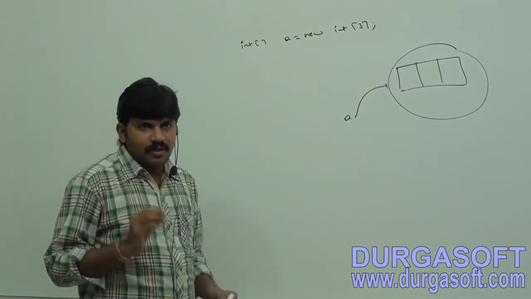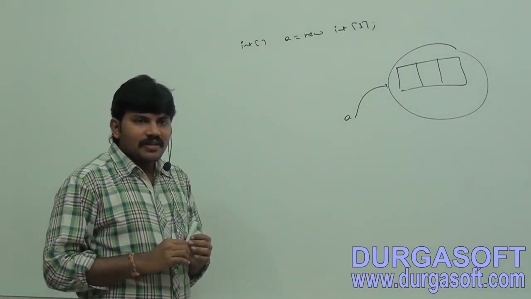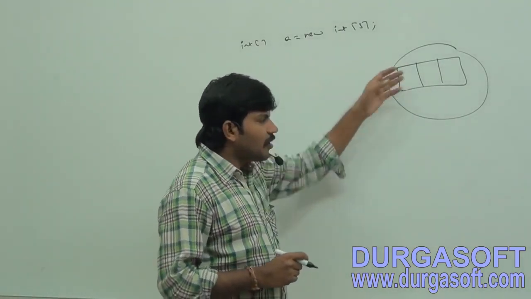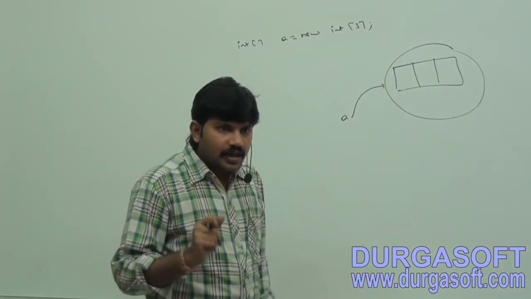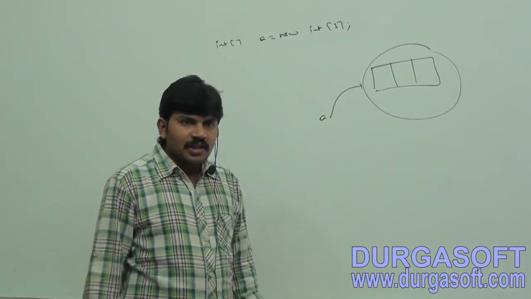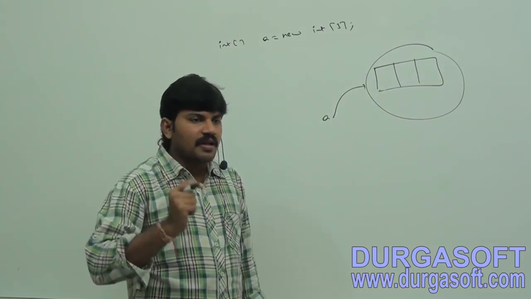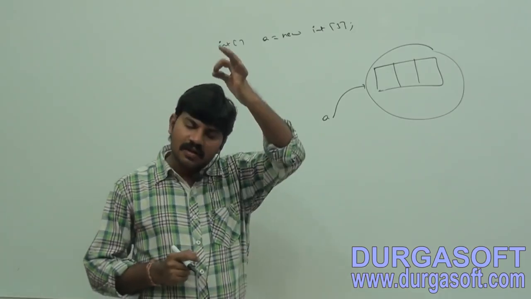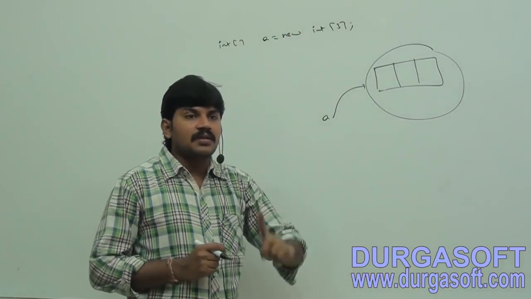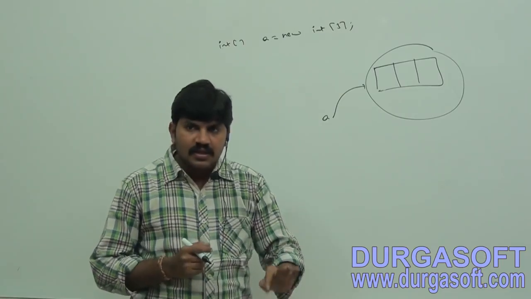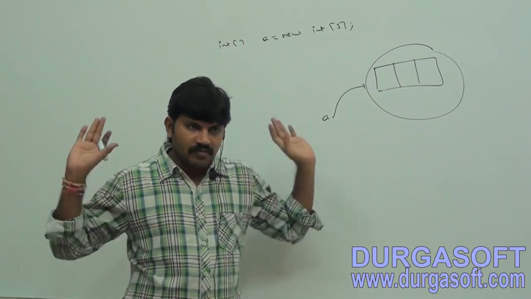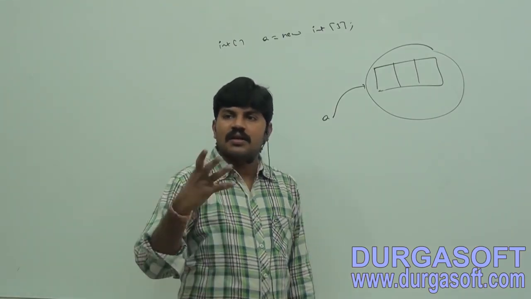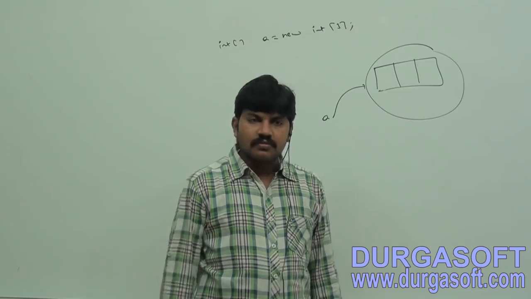Now I have one big doubt. Usually we create objects for classes. Sir, we are creating an array object. So for every array type, a corresponding class should be there. If the class is not there, how can you create an object? Are you getting? For every array type, corresponding classes are available, but these classes are part of the Java language and are not available at the programmer level. Sir, where is the proof?